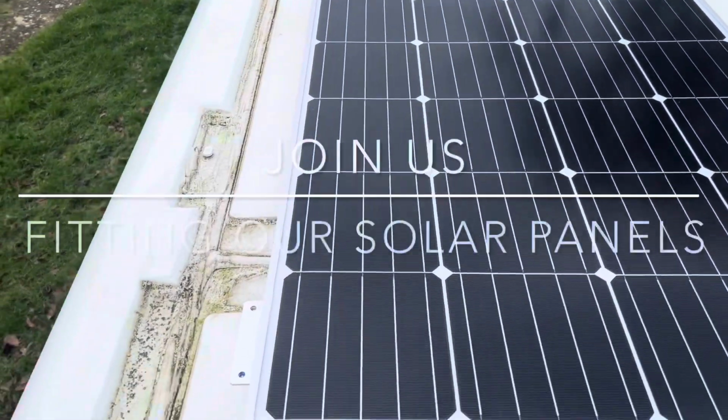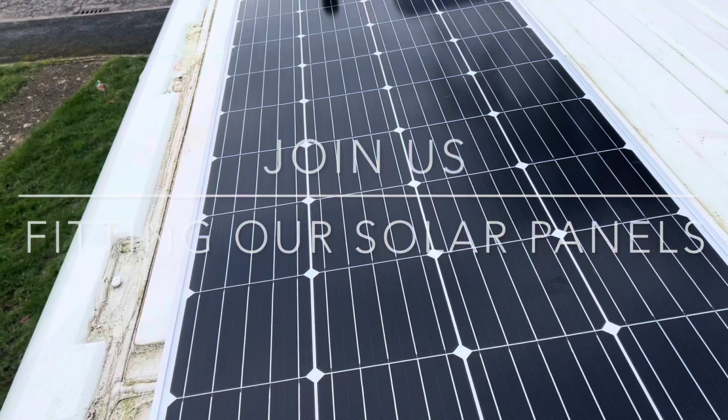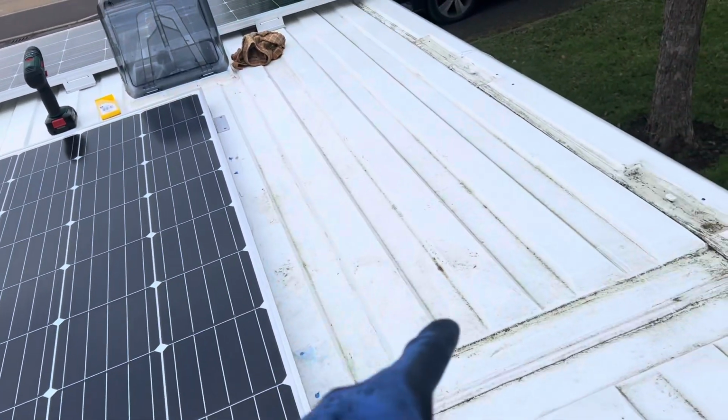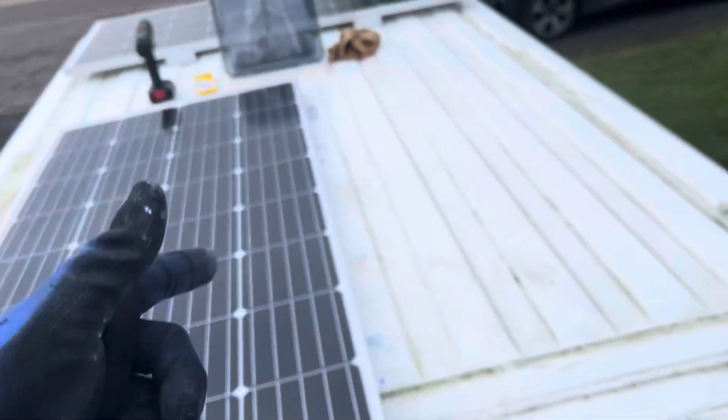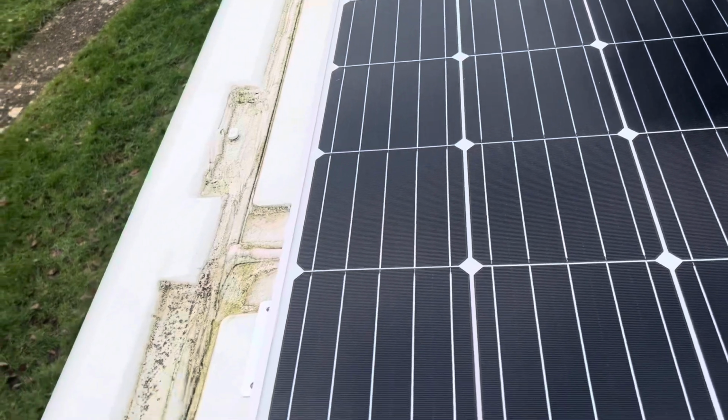Today is solar panel day. We've got these Victron Energy 175 watt solar panels. We have actually got 3, there'll be another one here, so we're going to have 2 running lengthways in the van and then 1 up front, the other side of the vent.